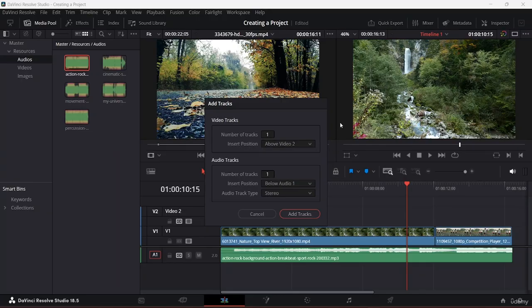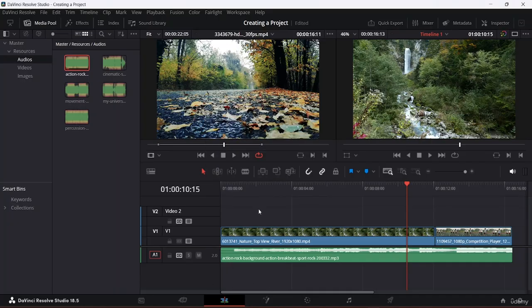Okay, so there are different options over here, and the more tracks you have, the more options you will have over here as well. And the same way here also they'll be asking you how many audio tracks do you want? How many audios do you have over here? How many tracks do you want for that? And also they'll be asking what is the point you want to insert them. Do you want to insert them above the first track, just underneath the V1, or do you want to put this one below the audio one, which is here in this particular place? So for now, I will just cancel this.